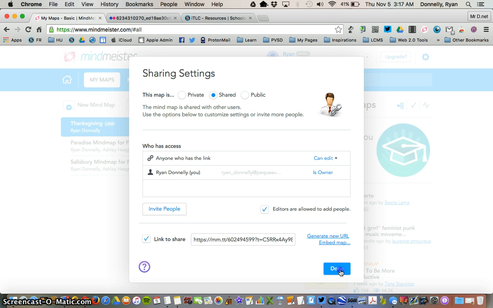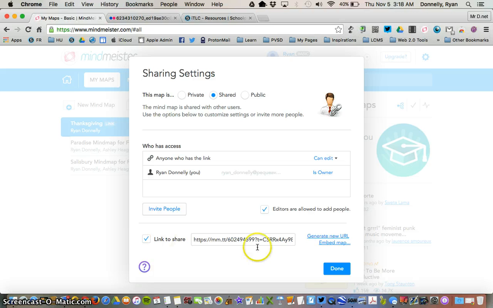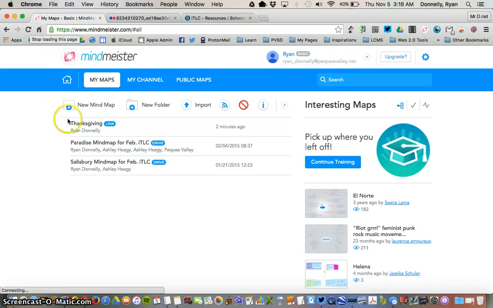So that's one idea on how you could use this at a lesson or a unit level at the augmentation phase. At the modification phase, to take that and expand the idea just a little bit more, now we're going to create a word wall that is growing with us throughout the year. So now I'm going to expand the idea and take it for my whole content area. So let's say ELA. All my ELA terms are going to be populated to one of these mind maps each day. So instead of having a Thanksgiving, this might be my ELA mind map.